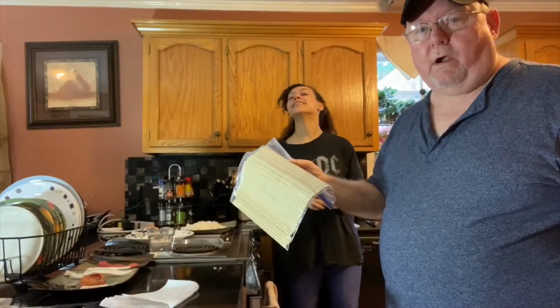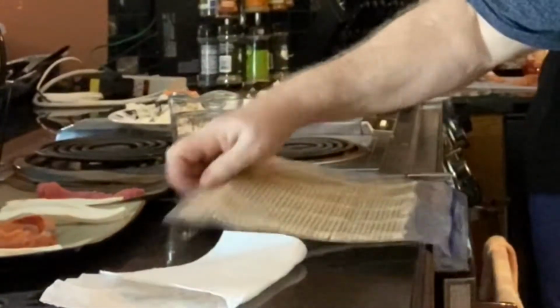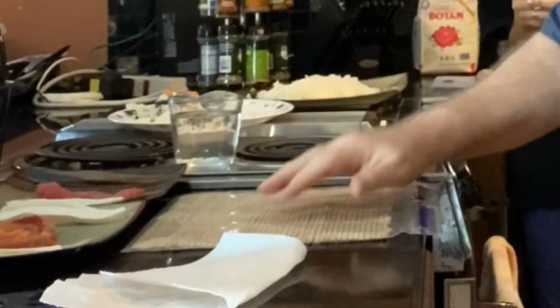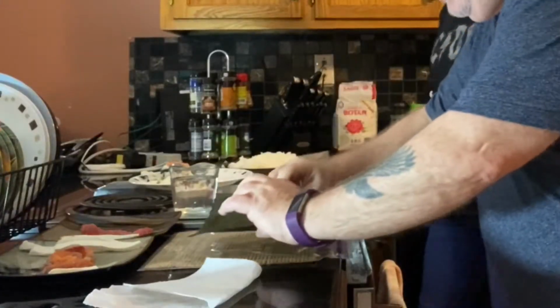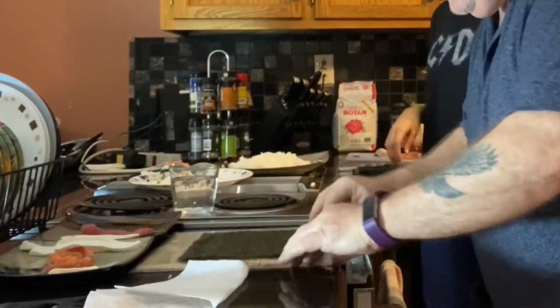What we've done so far is we've got our sushi mat and we put it inside of a Ziploc bag because the rice is going to get all over everything and it's a lot easier to clean up this way. And then we got our nori, which is our seaweed. We'll place it on that with the rough side up. And now we're ready to go with the rice.